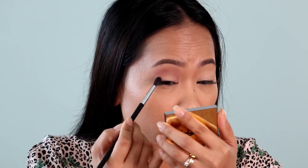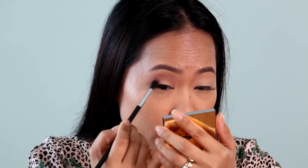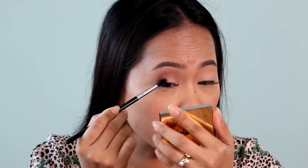So I'm going to dip into the second shade, which is the darkest brown here. It also has that mauve-ish undertone and I'm going to use my Sigma E33 brush to deepen this up. I'm going to apply it around the corner of my eyes just right here because I really want a smoky out of this color. So let's make it dramatic.